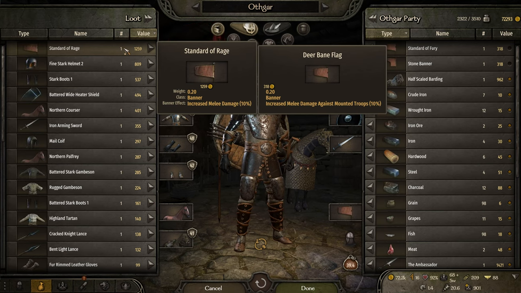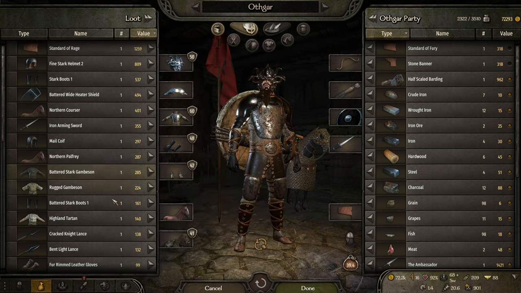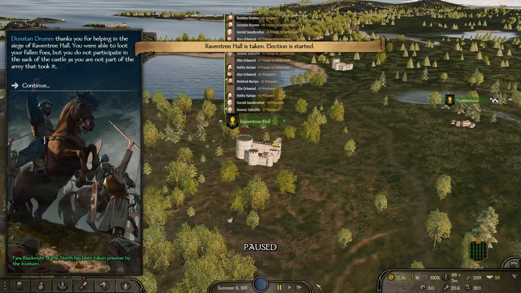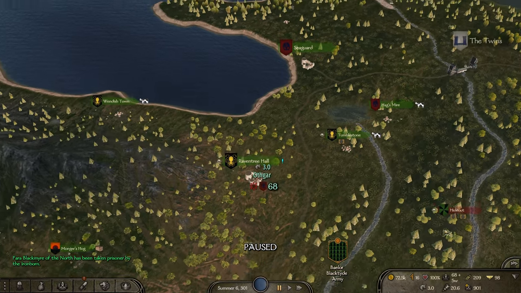Increased melee damage. I kind of want to hold on to these and eventually give them to my vassals. Oh, I say vassals, I mean my companions. Just get the entirety of that. Election has started. Let's continue. I'm going to be leaving.